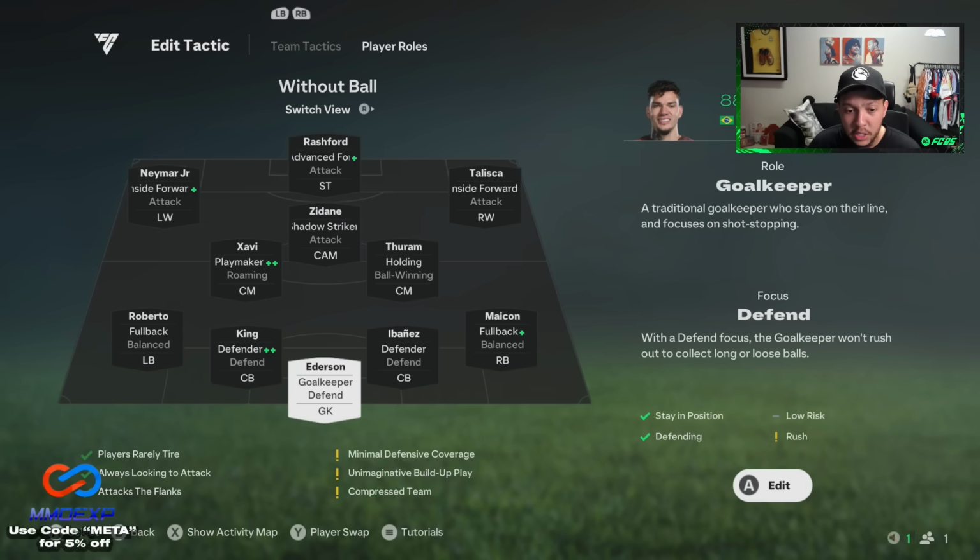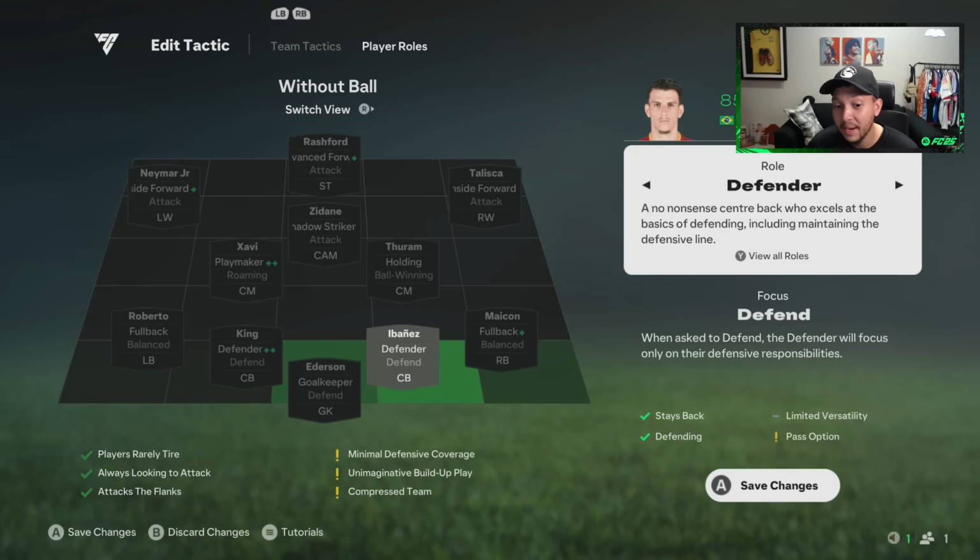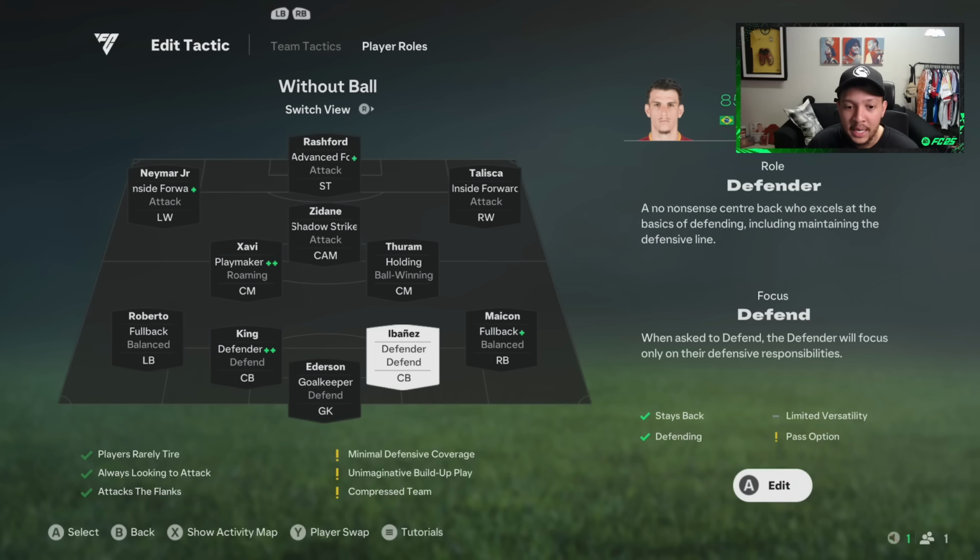It works. We got obviously two center backs being defend and defender. That always works. You could play around with it, but hey, you're gonna be at a disadvantage, man, because everybody's running defender and defend. So yeah, there's just no point. You know what I mean?